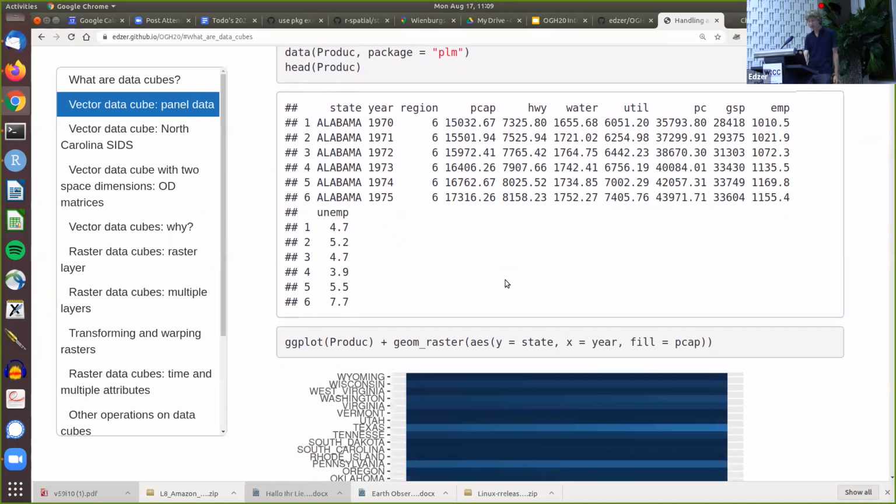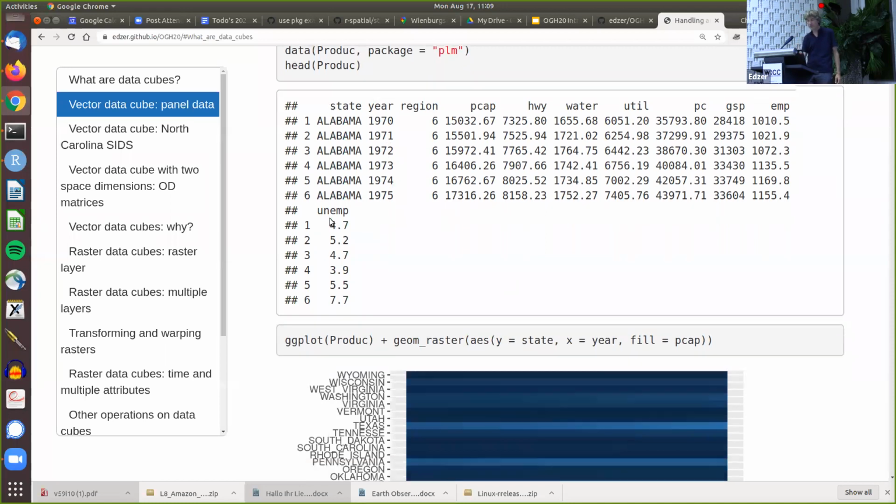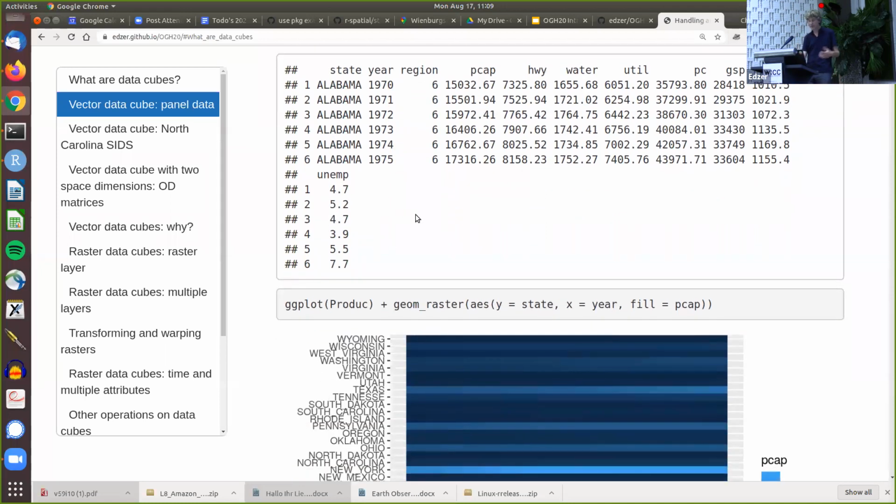If you would plot this, then as I said, this is the tidy layout where everything is in columns and basically stacked. And you see that year cycles fast and state cycles slowest. It doesn't really matter. If you throw that into packages like ggplot, they really like that, right? They like the tidy layout, and then they can work with that.